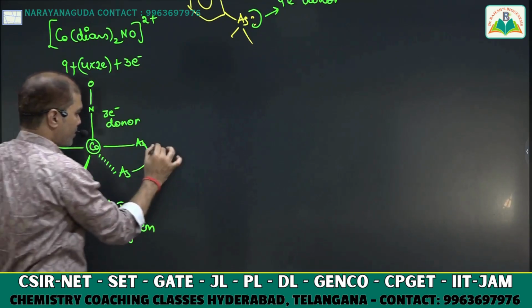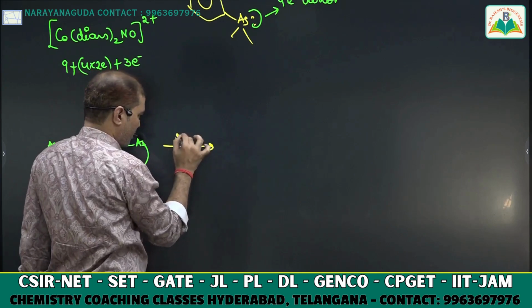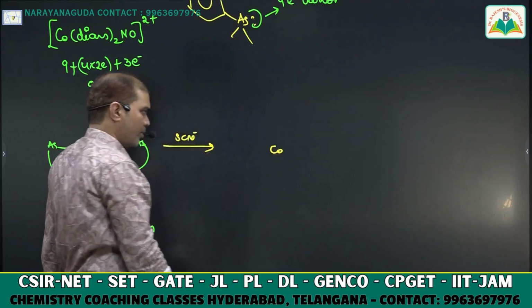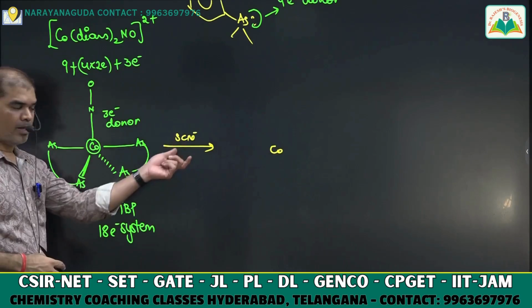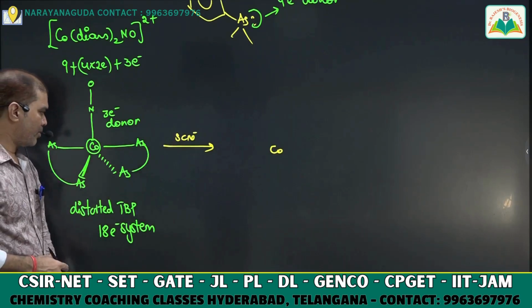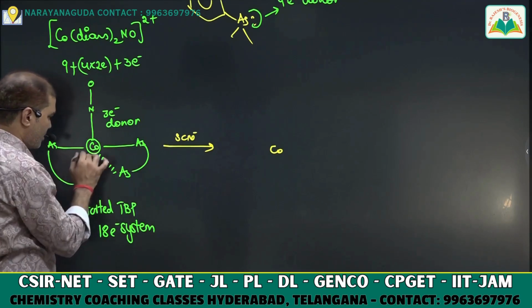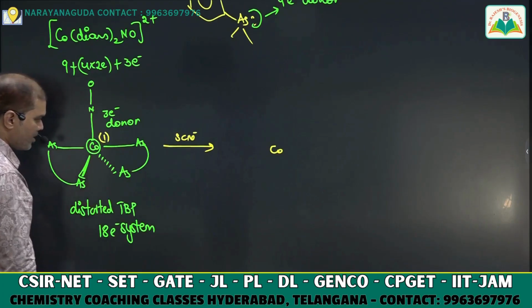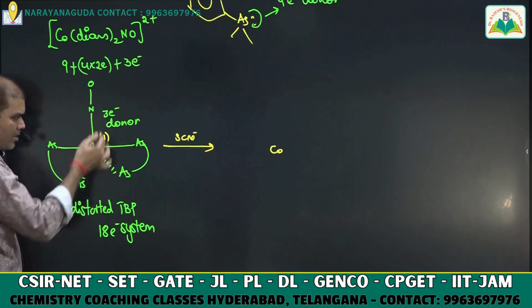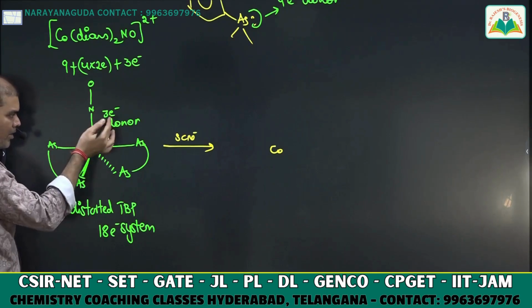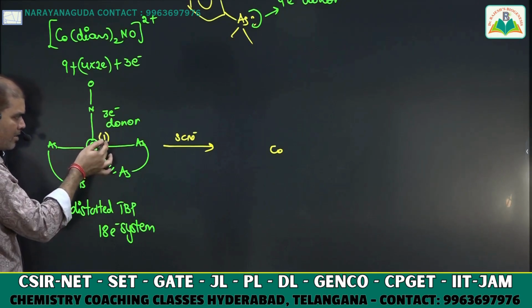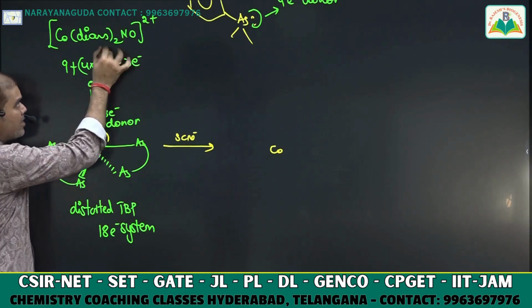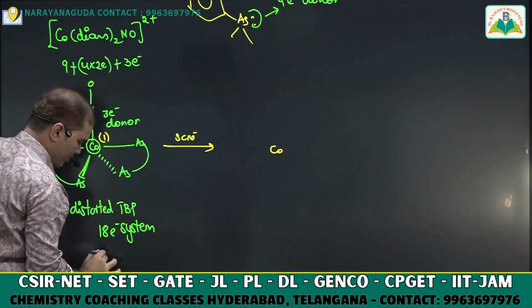So to this 18 electron system, if we are adding SCN minus, then this SCN minus will go and add on to cobalt. But once SCN minus is added, 2 more electrons will be added to the cobalt. If we look at the oxidation state of cobalt here, the cobalt is present in +1 oxidation state, because NO is considered as NO plus or NO minus. In this case I am just taking it as NO plus because it is linear. The oxidation state we can check. Here I am just writing it.